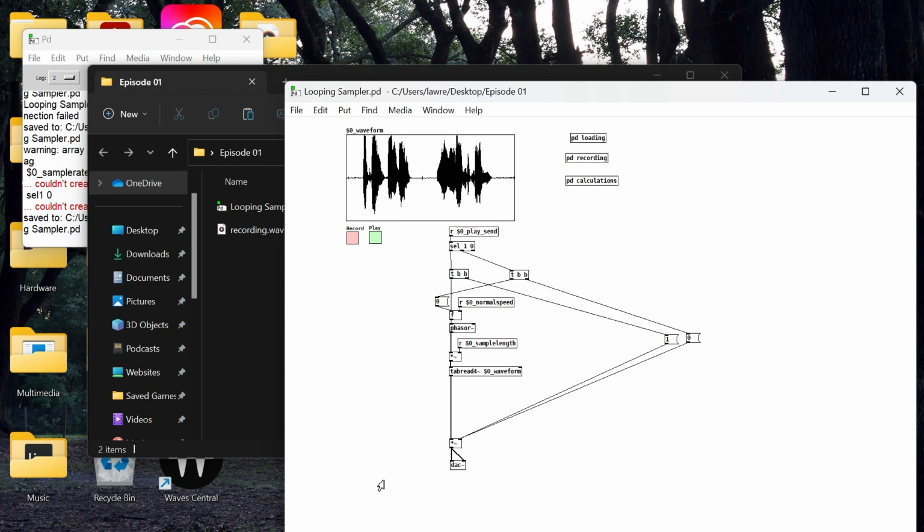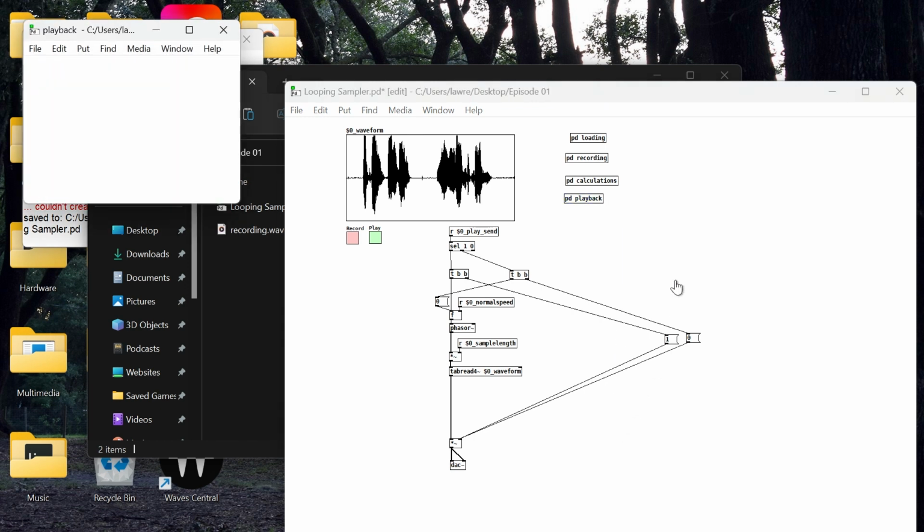All right. So I am going to do one more thing because next week we're going to start granulating. I am going to, well, apart from this is just housekeeping. Control 1. There you go. PD, playback. We're going to put this stuff in there.